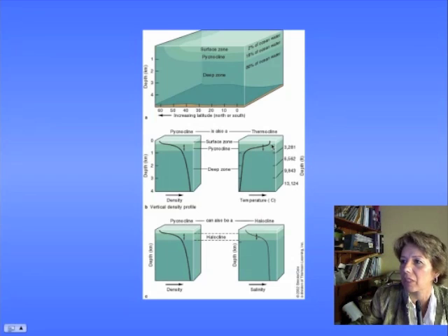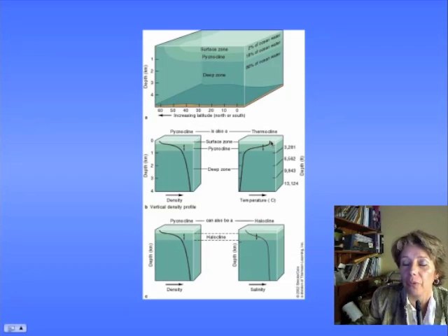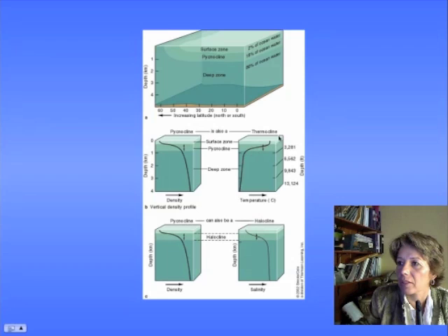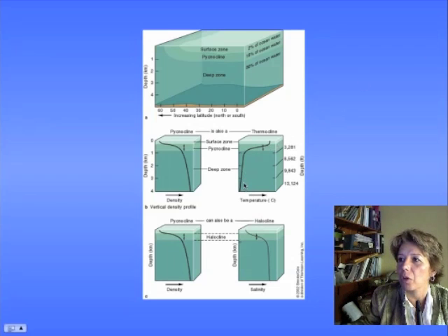Who cares about feet? Anyway, so you see here's cold and here's warm. Cold and warm. So it's warmer at the surface because that's where the heat is. And then the water gradually gets colder as you get deeper. So at the surface, you've got a surface zone that's warm, then this intermediate layer, a thermocline, which is a change in temperature with depth, and then the cold zone all the way at the bottom.